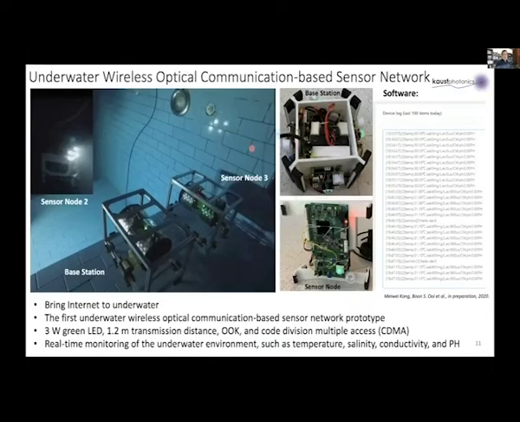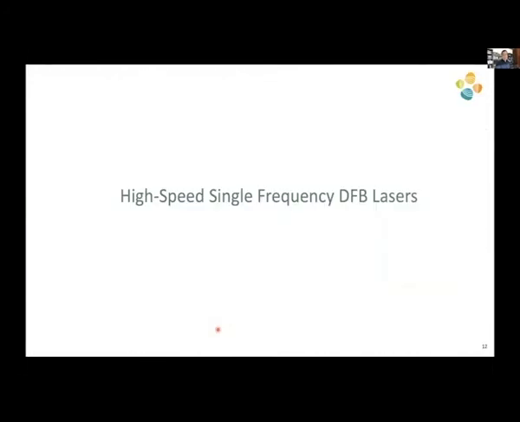Also, another very nice demonstration of the sensor network that we decided to place for environmental monitoring is to make a base station that is essentially our transceiver, and then with the sensor node placed in the test pool to monitor the environment. We couple up the functions that we put into the probe, including the temperature, salinity sensor, conductivity, and pH sensor. Of course, we do have a camera for video streaming as well in this case.